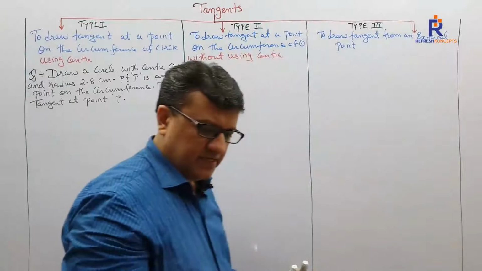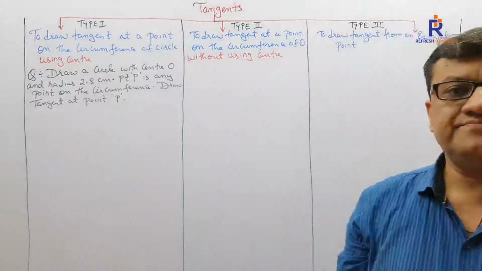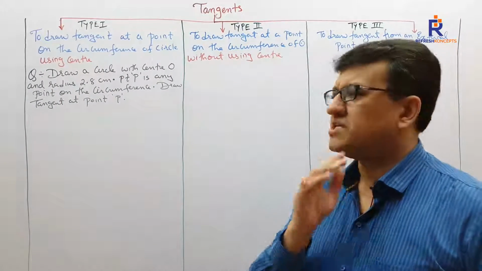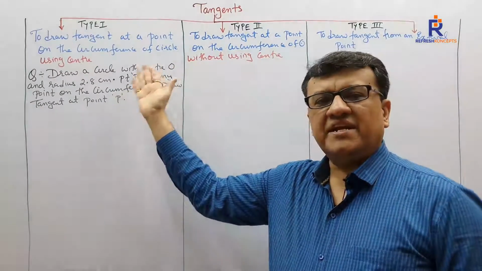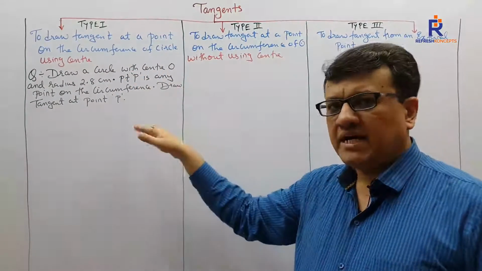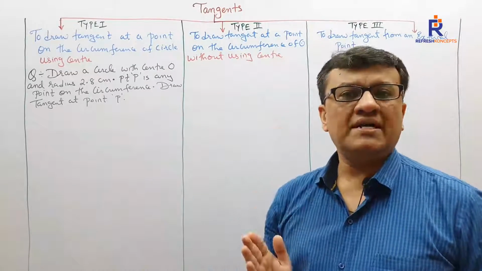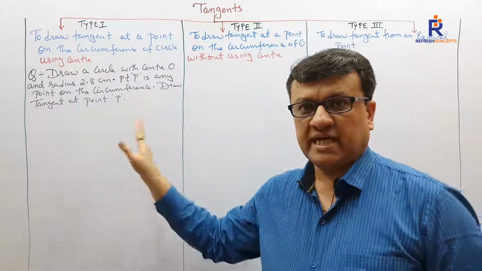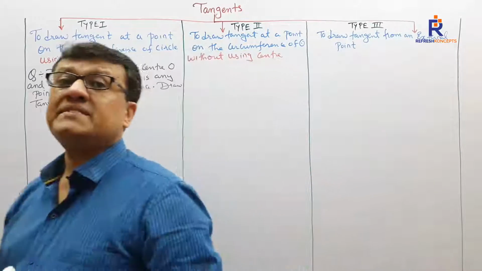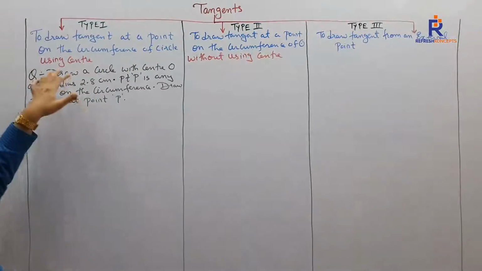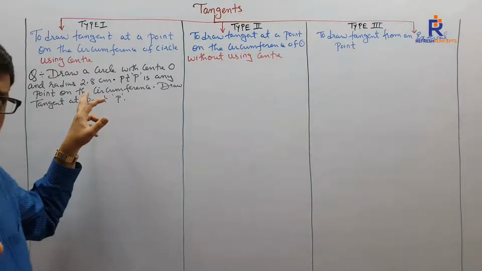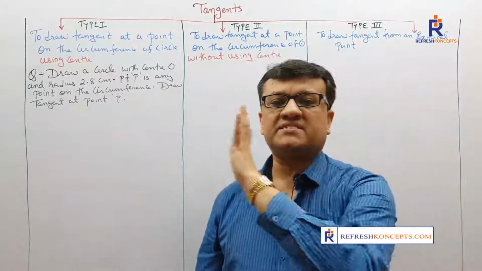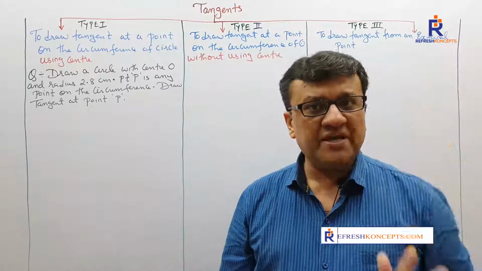This is what my general sum is. So what is going to be there in your textbook, your syllabus? Some different radius will be there. Point P, again, type 1. If you were to draw a tangent at a particular point lying on the circumference of the circle, it is type 1. They might not say the word using center. If the words using center are not there, by default it is type 1, mind you.